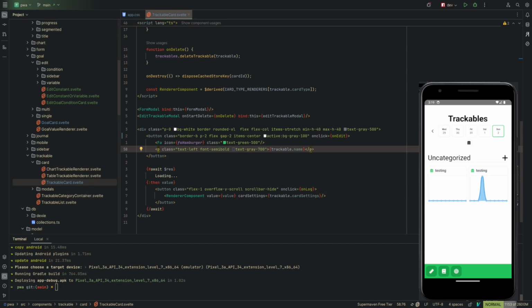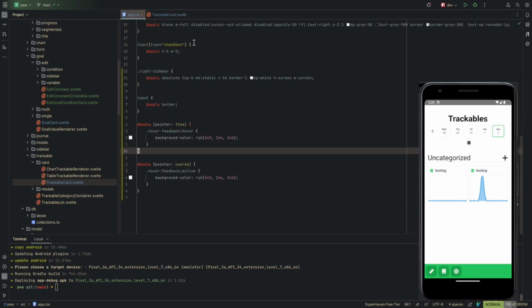So you can see that it actually stops whenever I stop pressing here. But this will of course be a problem on desktop because there we still want to have hover effects. When I move my mouse over this button, I want it to emphasize it, not only when I press on it. So in order to fix that, I had to use a media query, which I've never seen before actually.